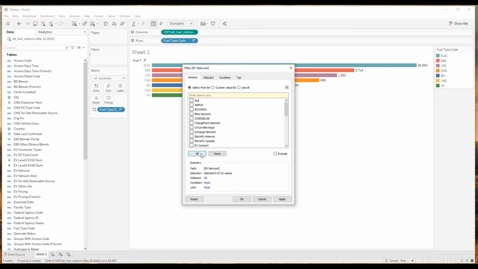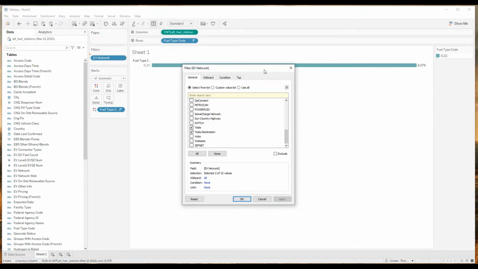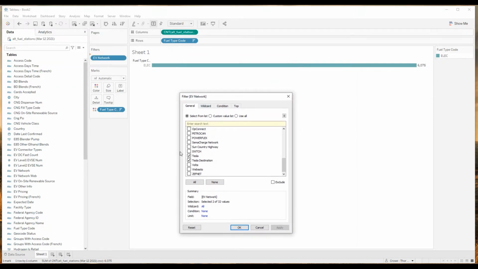I can choose all here, or I can choose none, or I could choose a specific EV network, maybe Tesla. Let's click apply and see what that does. So now you can see that it filtered the list for just those electric stations.